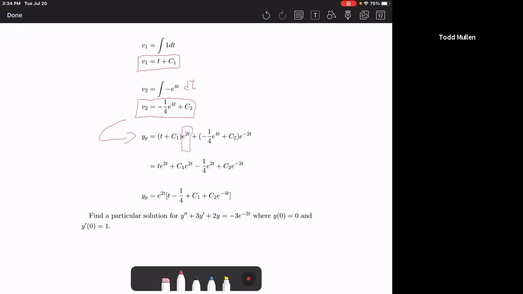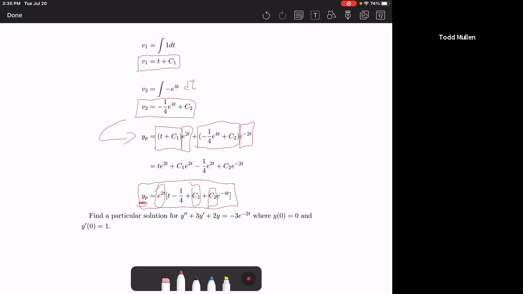We have our y1 and our y2, and now we're going to plug in our v1 and our v2. And the final steps are just going to be me trying to simplify it a little bit, where I wanted to have this e to the 2t factored out, although it's arguable what the most simple version of this solution is. But it's an explicit general solution. We've got c1 and c2 that can be any constant, and we've got the y value isolated on the left.